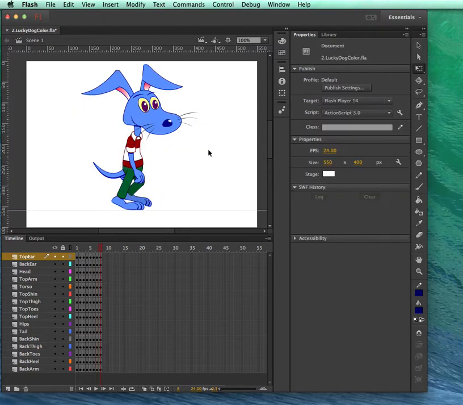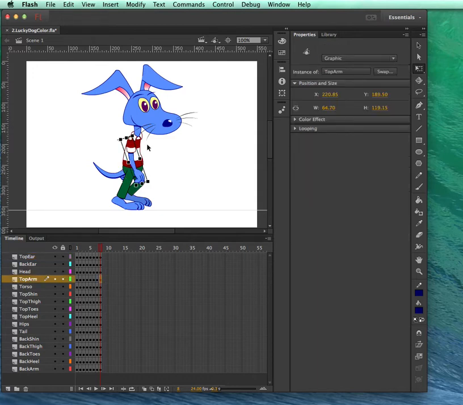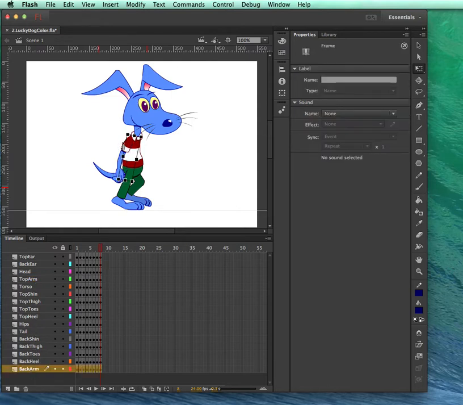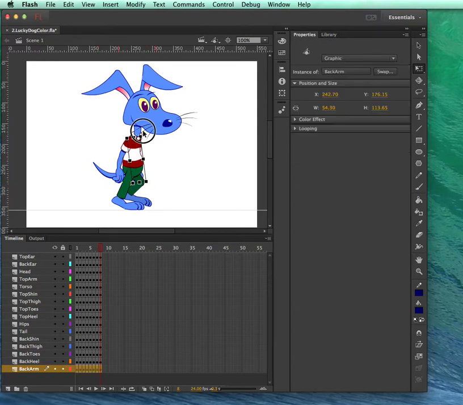What I want to do is start to rotate those arms in the opposite. So I want the inverse of this. The arm is starting to go back, but I want it to be in the inverse position here. Okay, and I can't see the back arm, so I'll select it with the layers, and I'll just rotate it forward to where maybe I can just start to see it coming from behind the torso there.